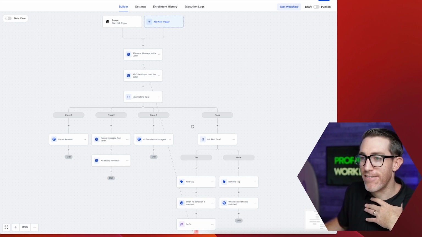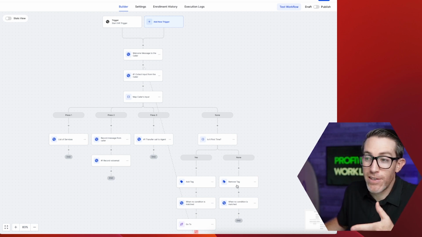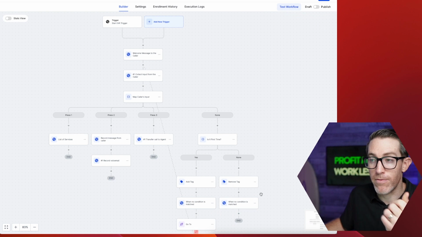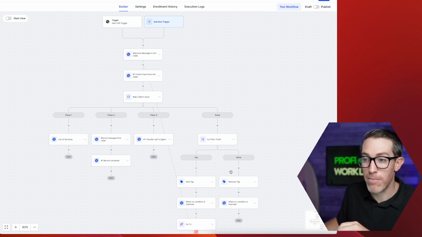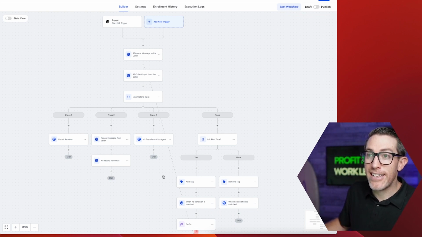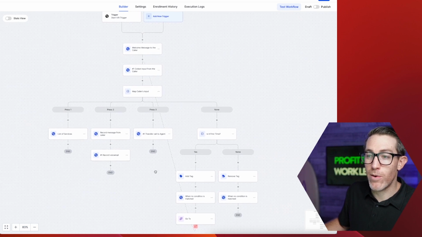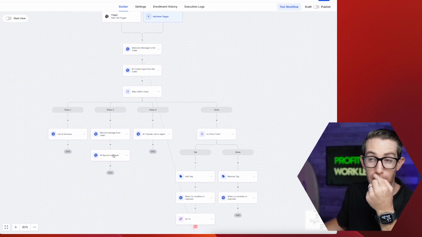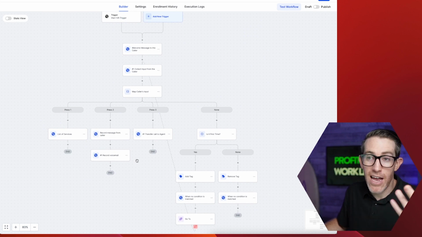It checks again. If they still don't answer, then it's going to remove the tag, and then it's going to play the message that says the call is being ended, and they basically get removed from the workflow, and the call hangs up. And so that is how I would change the recipe in here. Some people are thinking, Matt, maybe you should remove the tag upon any of these success paths here, and I'd be fine with that too.